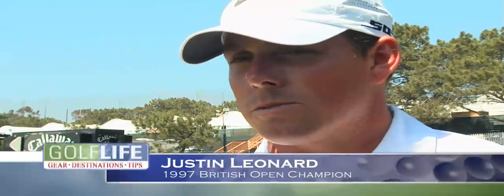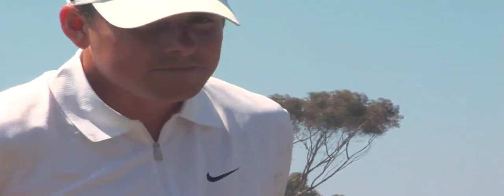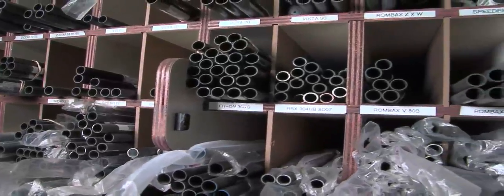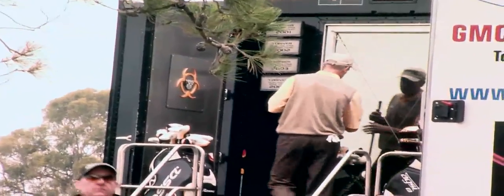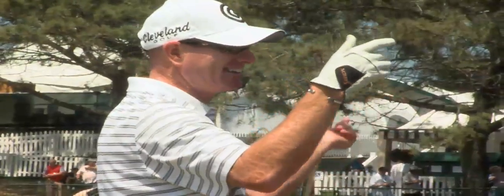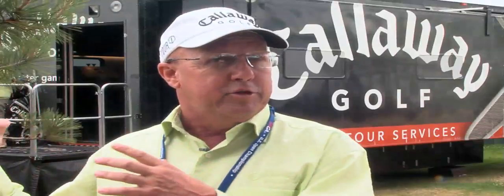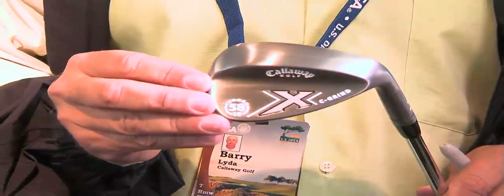My caddy and I do the bulk of the golf course work. We're just looking at places where we know pins are going to be and practicing around those areas. The players use the trailers to fine-tune their equipment and fit their game around what can best make them the best. They come in every week and either alter their equipment, adjust it, make new equipment, or repair the equipment they've got. It's kind of like a kid in a candy store. They can come every week and keep trying to find something just a little bit better. The technology we offer really gives them that added benefit that the average consumer doesn't have when he just goes into a store and buys golf clubs off the rack.